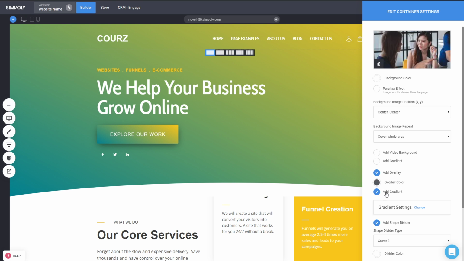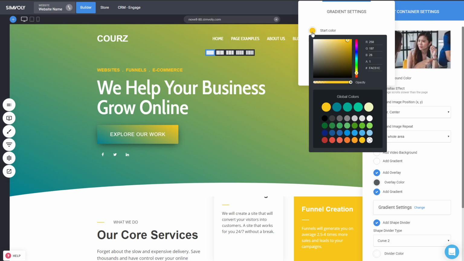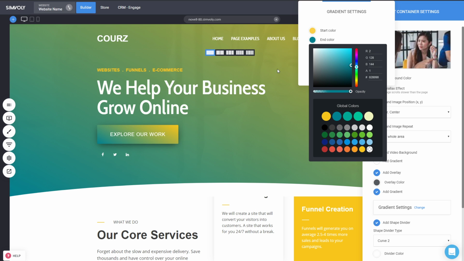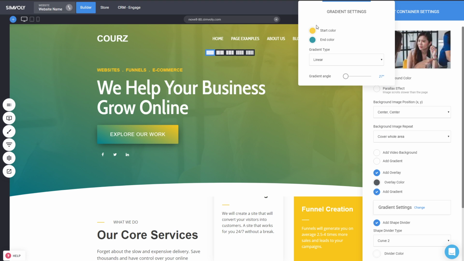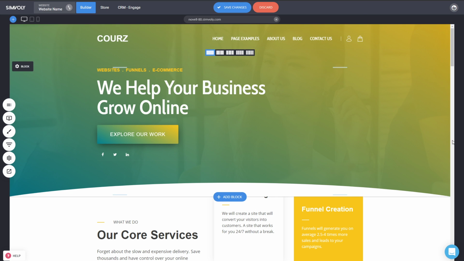In this case, this is an overlay, so we want to have some transparency. So if you go to the gradient settings and start to modify your colors, you can adjust the opacity. At the moment, it started with 100%, so we can reduce it to like 80. And you'll see that the image starts to show behind. This is for the overlay, of course. So this is a good way to do it. And as you can see now, we have the gradient of an overlay on top of the image, and you can see the image showing through the overlay that we've added. So this is it. This is how simple it is to do gradients.